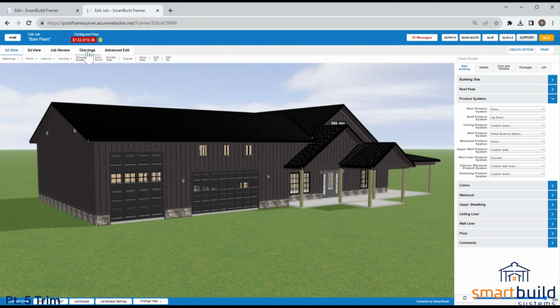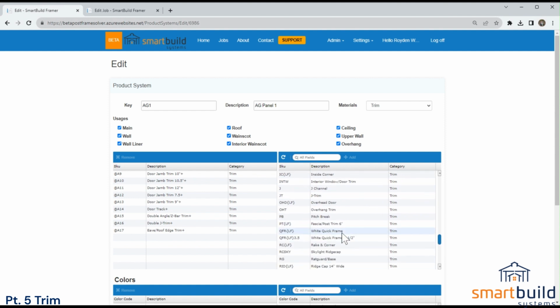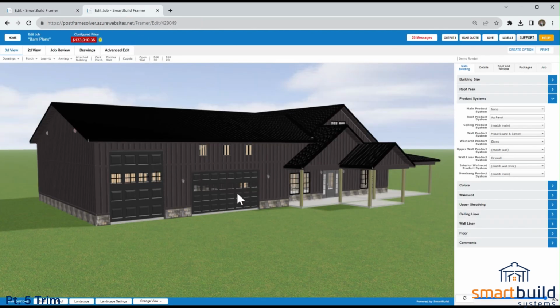And when I do that, I want to make sure that I have all my sliding door trims, whether they are quick frame products, door track, square track, the round track, or things like track cover. They would all need to live in the board and batten, just along with any other siding. So if you're using vinyl siding and you ever do sliding door trims, you would need to have those in there too, even though they may be a metal product. So that's one thing to know if you're doing sliding doors. But we'll have a separate session on just sliding doors in themselves, since there's so much to sliding doors.